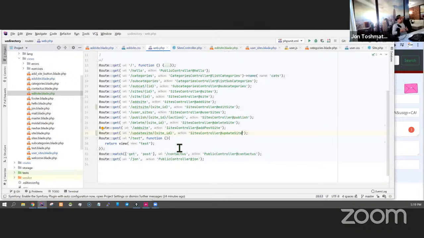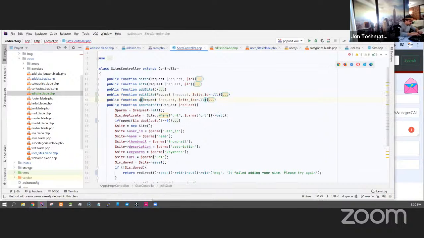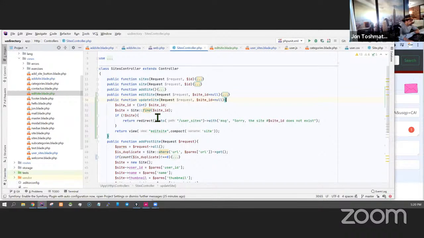Like the routes, you have to tell, hey, are you editing? That means you are displaying the forms and you're about to edit. But when you say, I want to submit my form, then we're going to send it to update. Okay. So update site ID. All I have to do is make sure I put the post here and site controller update site. You guys know already that I have to copy this. And then I'm going to say update site method here. I'm going to leave it the way it is.